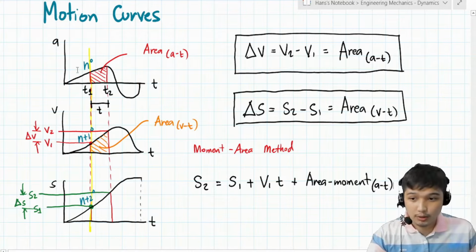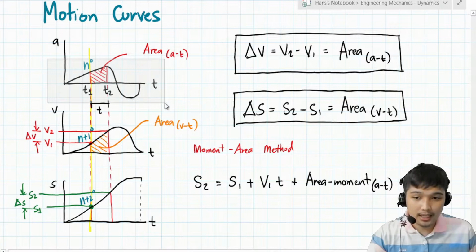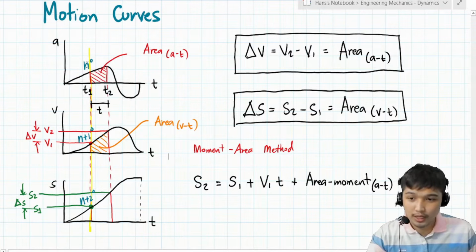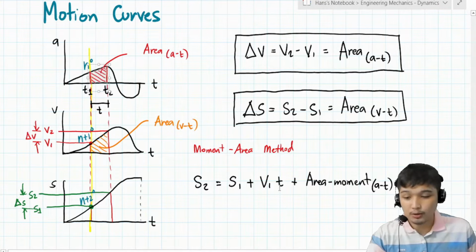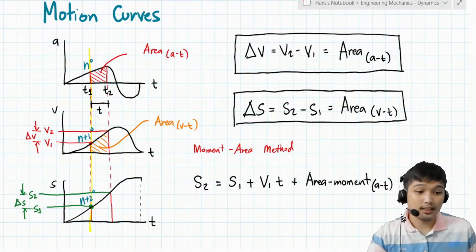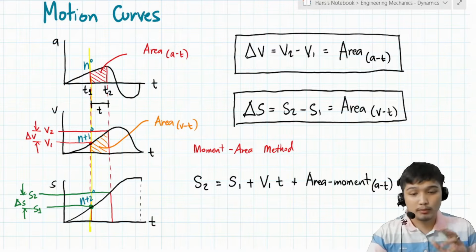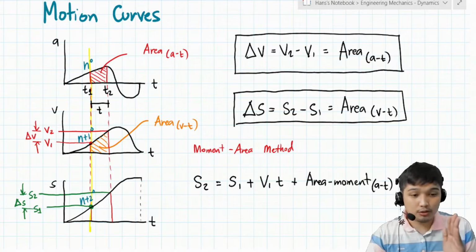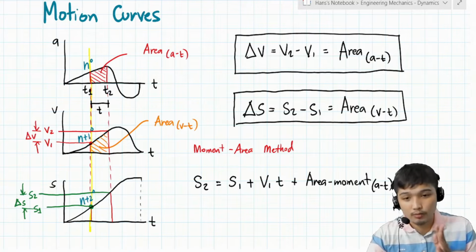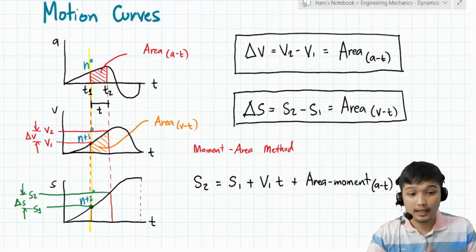Okay? So, as you can see, may area to yung acceleration time diagram natin. Pero yung kailangan lang natin is yung area between T1 and then T2. So, in that case, yun yung highlighted netong kulay red. Okay? So, that is yung area to be considered. Ngayon, saan siya imo-moment? Kasi tinatawag area moment, di ba? So, imo-moment natin siya guys doon sa point T2, kasi yun yung hinahanapan natin ng position. Kung saan ka naghahanap ng position, doon mo imo-moment yung area.